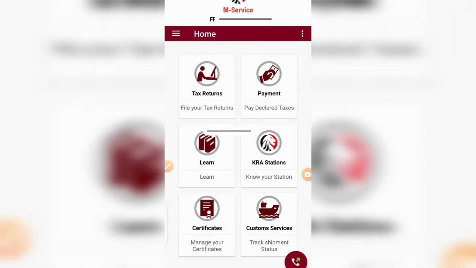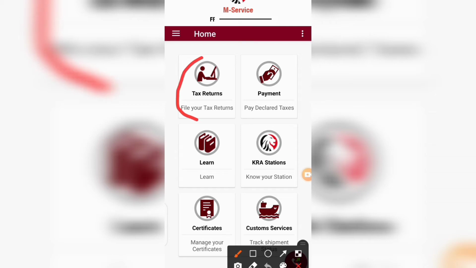And once more, I want to tell you congratulations for reaching this point. As you can see on your screen, you can see that this application has a lot of functionalities. So let me just highlight them and you'll see. So we have a tab for filing our KRA returns, tax returns.